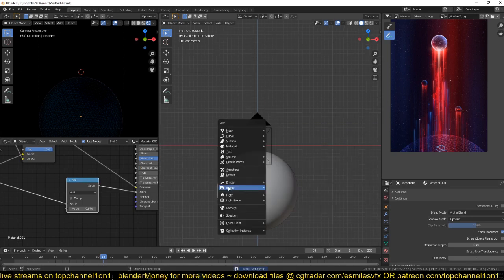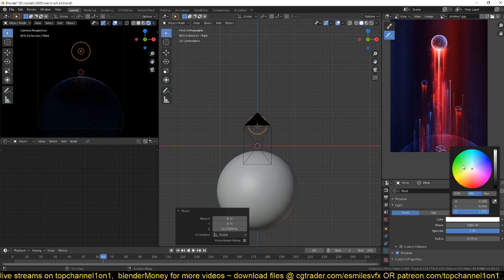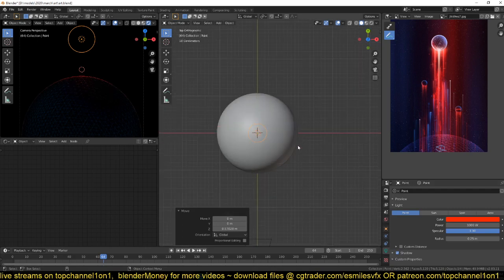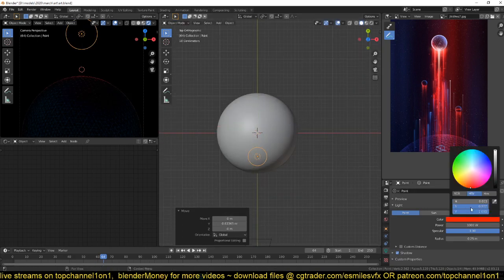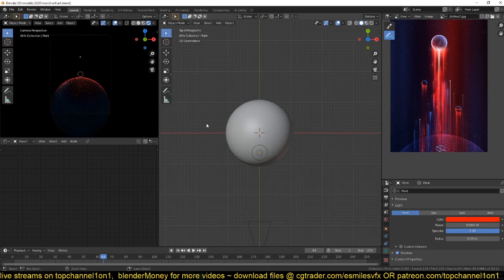And maybe I can also add a point light around there. Something like that. See if I bring that a bit forward. Let's work on the world.